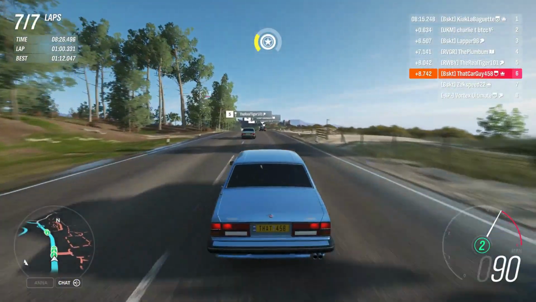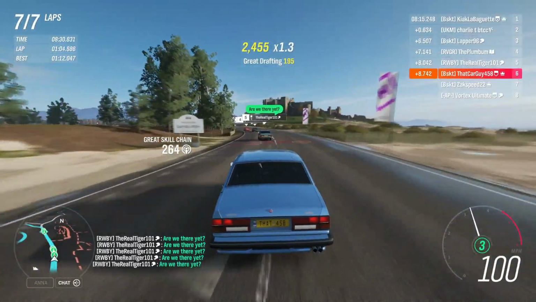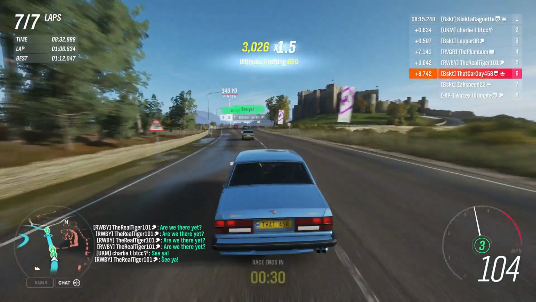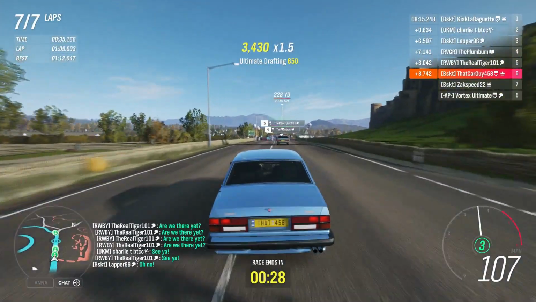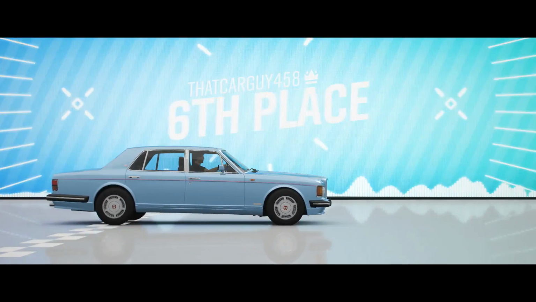Well, yeah, that's a done deal there. And I don't think any positions are going to change from here, so I'm going to have to settle for 6th place. Behind us, Zach and Vortex have stayed very close indeed. Lapper will get 3rd, Plum 4th, Tiger 5th, me, as I said, 6th. Kiak will go on to win this race. That was decent fun though.